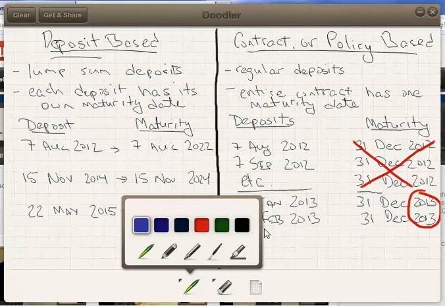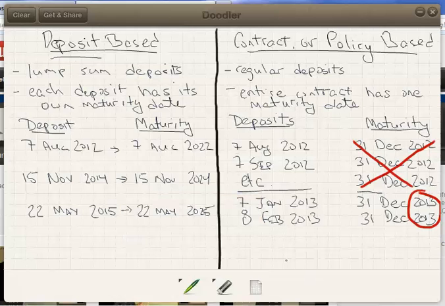So if they should continue to make deposits here in 2014, for example, so they make a deposit, let's say again, just the 7th of each month, and we get to the 7th of January of 2014, they make a deposit here.